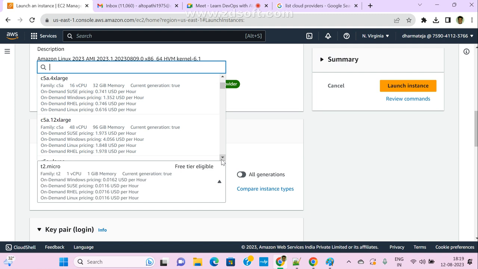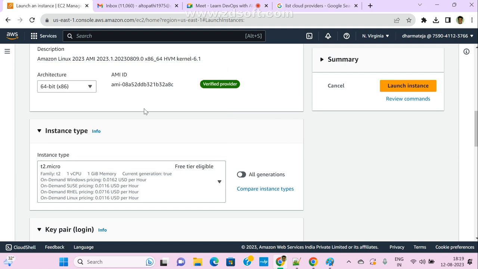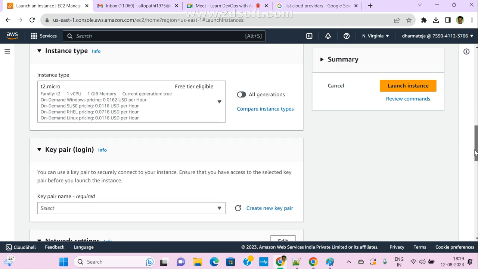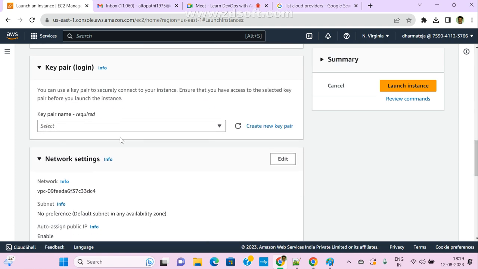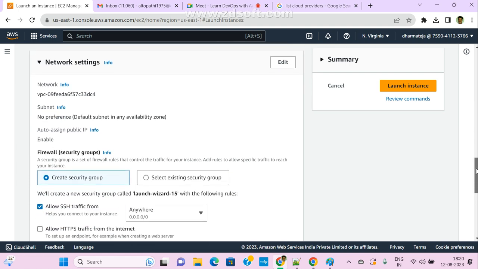Now, everything I am creating manually, right? So manually we are selecting the instance and the instance type. And if you go here, see the key pair, which key pair you want. If you want to connect to your instance, we create a key pair also. And we also select the network, VPC.